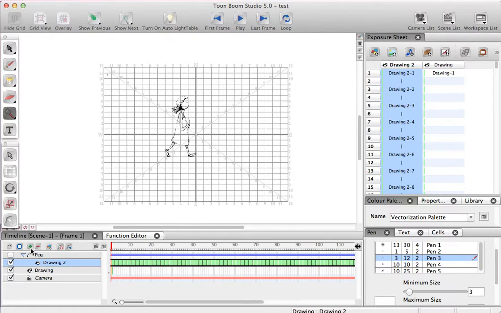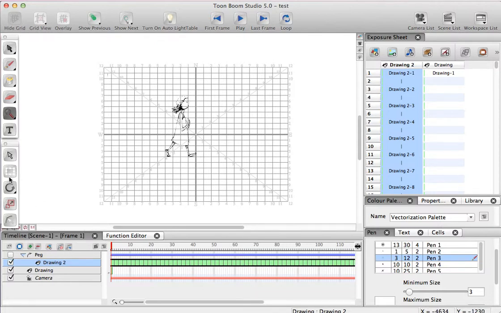So, okay, with that said, how are we going to actually use the peg in the scene? What does it do? Well, it allows us to do a variety of different things. One of them is the main reason that it is called a peg, because it behaves a little bit like a peg bar. In other words, you've got the drawings attached to it. So if you move the peg bar across your light box, then all your drawings are going to follow along with it because they're attached to it. So this is what it means.